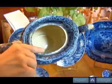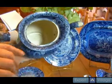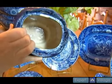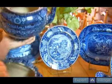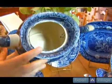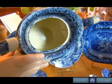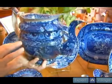You can see it's very, very smooth, where when you look at another pot that has actually a lot of crazing in it, there's a lot of discoloration and there's nothing smooth about it. So you look at the inside of this one, and then you look at the inside of here, and you can see there's been work done on this pot. So that's something to watch for when you're doing a restoration.